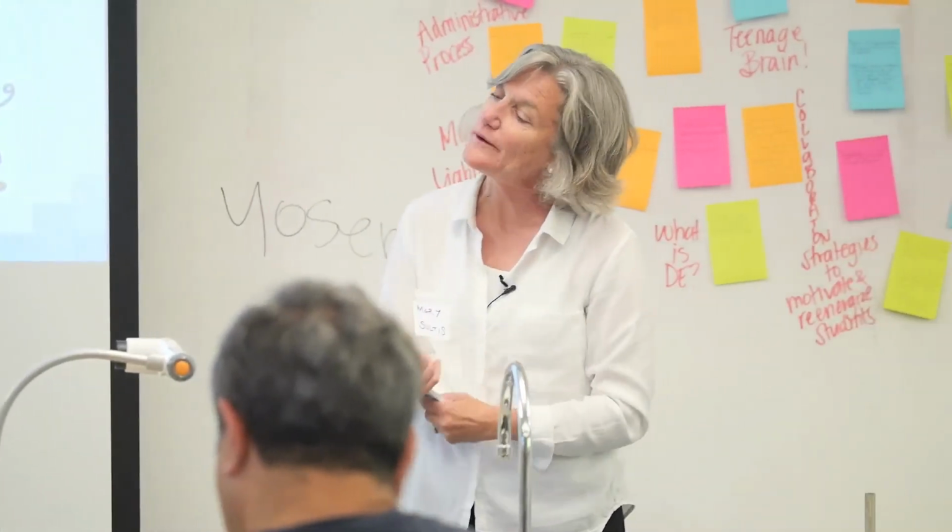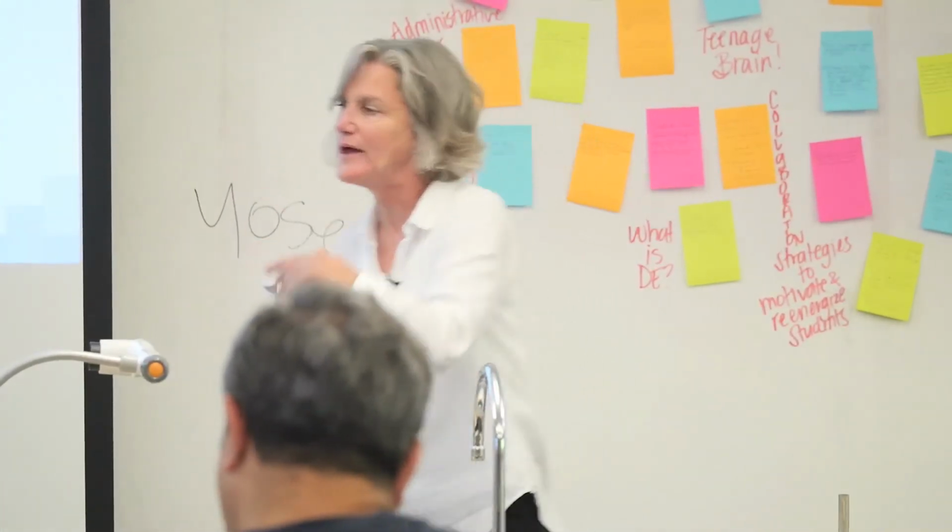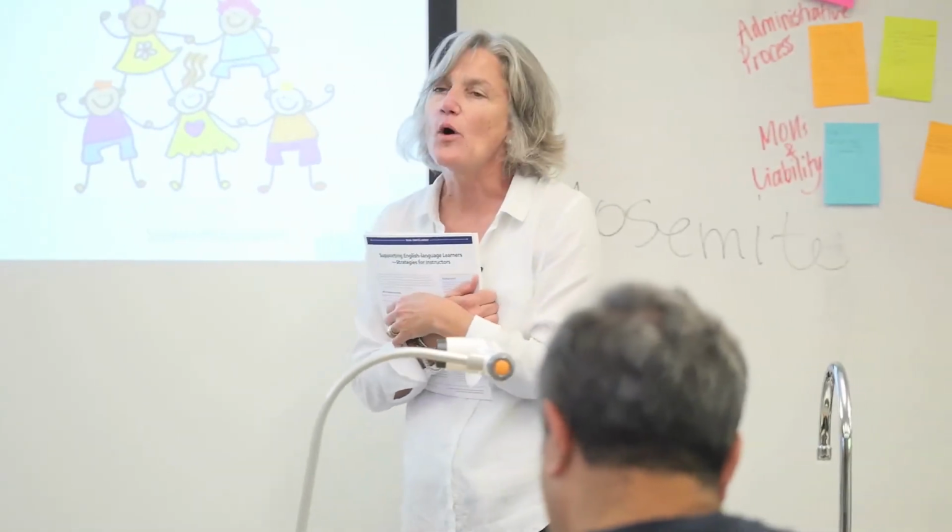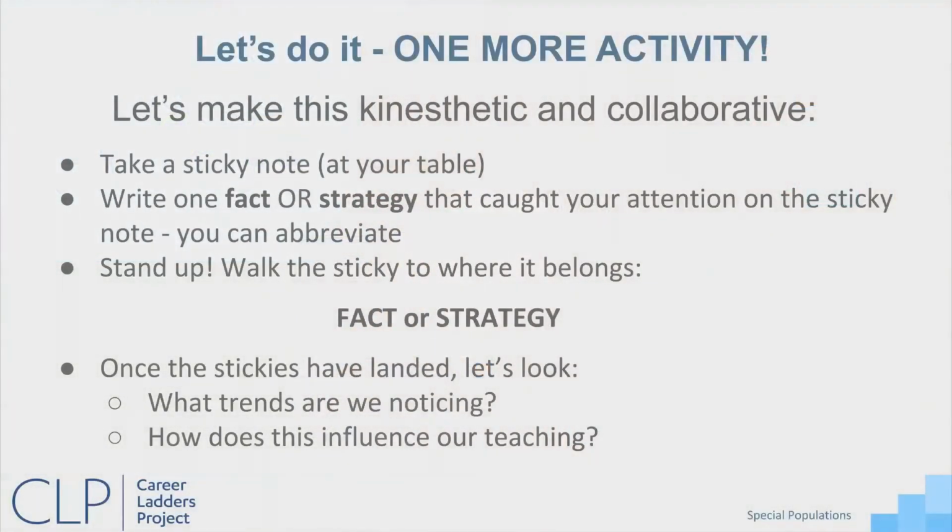But the other thing that we're going to do, and we're out of time, but what I would like for you to take away from this, and you have some stickies, is I wanted you to write down either one fact or one strategy that caught your attention. Not define it, just, like word banks. And then what I was going to have you do, so think about this, have your students do this. Then I was going to put the facts on one side and the strategies on another, and then look at really what's essential to this group. So if we had a bunch of facts, that means this group is really interested in the facts. If we had a bunch of strategies, then that's what we would have continued the next time we met.